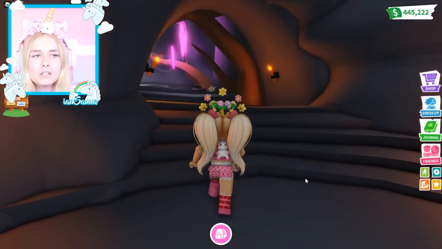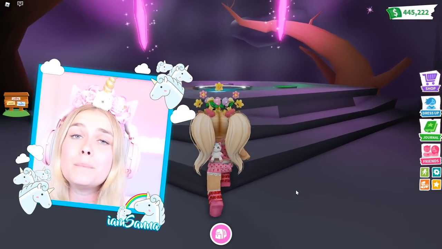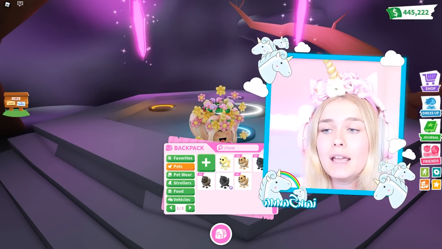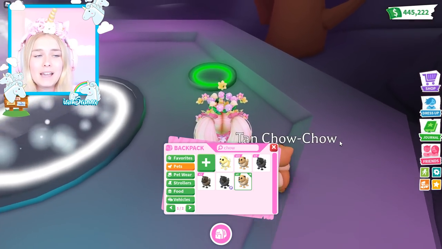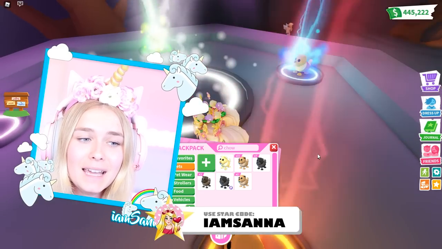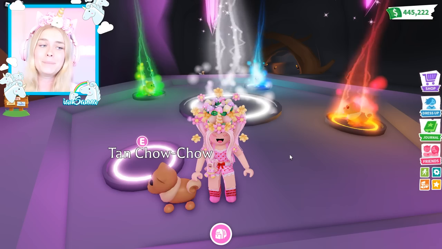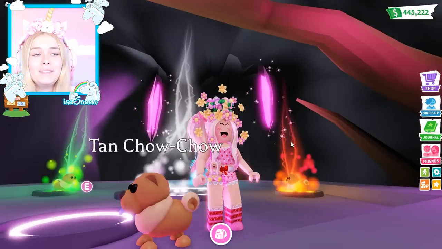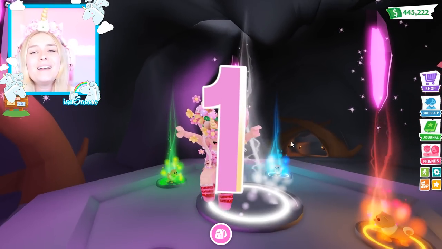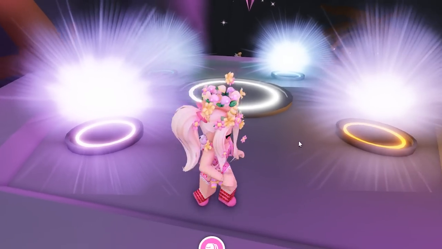It is time to make a neon chow chow. And you might be wondering what chow chow I'm going to be making neon today, but of course it is the tan chow chow. I am so excited. I have no idea what this chow chow is going to look like. So this is going to be really fun. I wonder what color it's going to be, but I'm going to be making it neon in 3, 2, 1, go! Oh my gosh, it's happening.